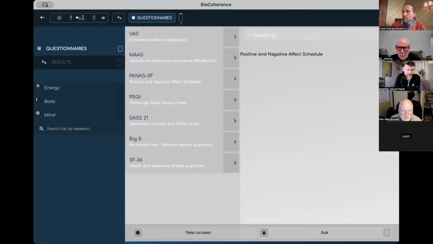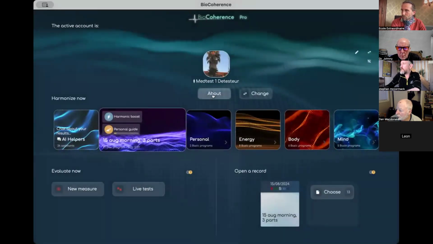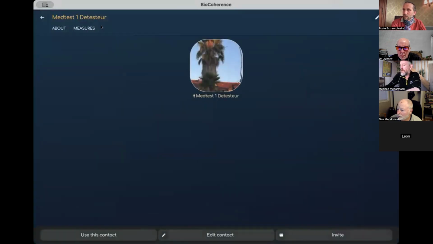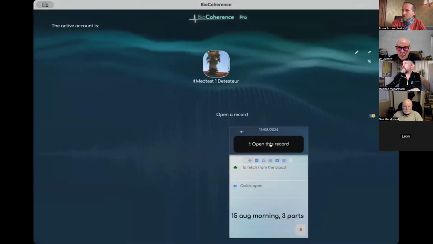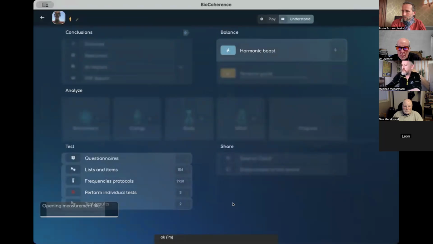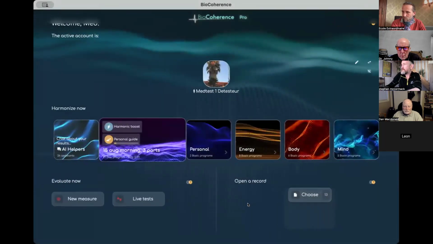Questionnaires, you see, are a new area inside one specific recording. So questionnaires are mainly tied to one recording, but you will be able to find them in the user account, probably here with a new tab which would be named questionnaires. But right now, it's only inside one specific record. The idea is that when you start one record, you will be prompted with one specific questionnaire.